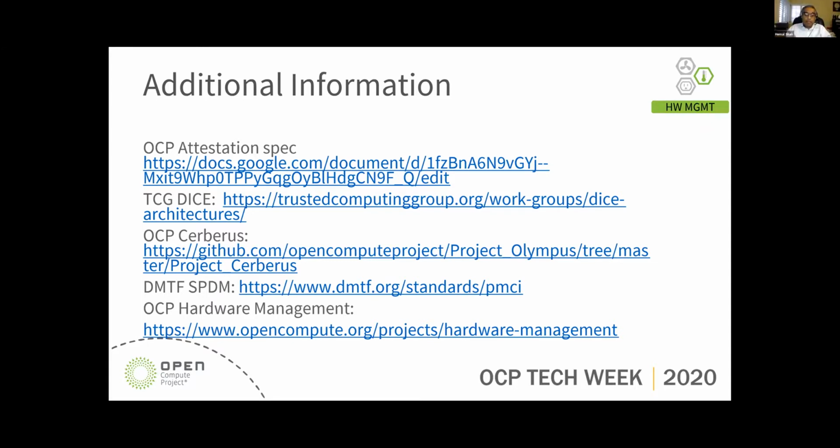Thanks, Eric. And I think just to add to what Eric said, on Thursday, please look for the schedule. Eric has a presentation, but there are a number of OCP security group presentations which may be of interest. One of the things we are trying to do here, between hardware management and security, is get to these problems and solve them with a single approach which applies to multiple implementations.